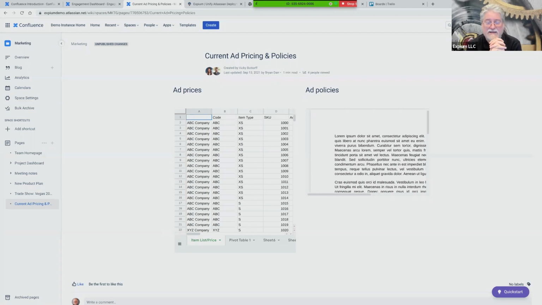And then the other thing is, within the space itself, who gets to see it, who can edit, et cetera. That's a whole level of permissioning. You can add permissions at the space level, the entire space itself, so you get to control who can see it. Or you can do it at the page level. So you can say, okay, you can see the page, but we're not going to let you edit the page.